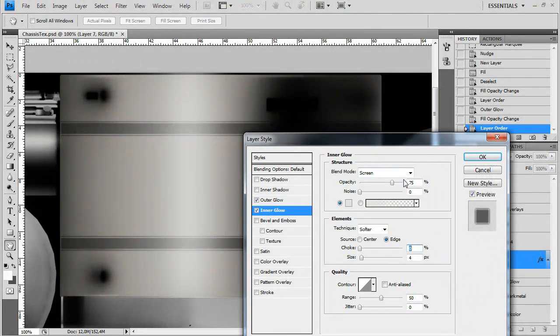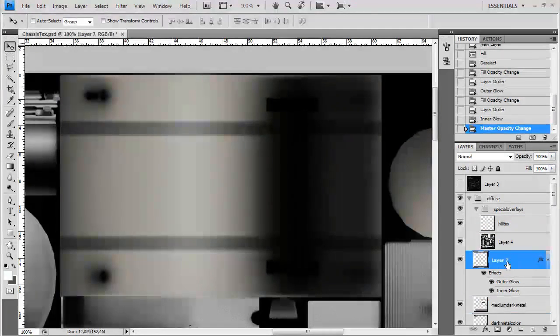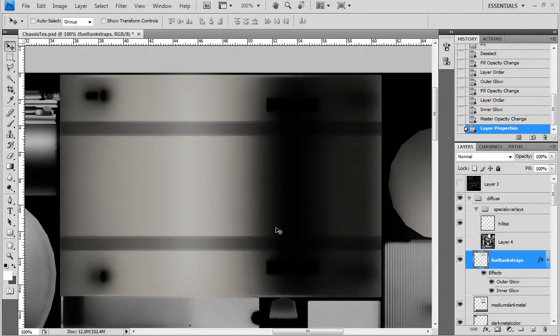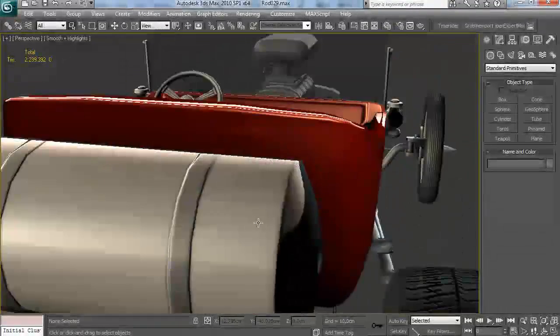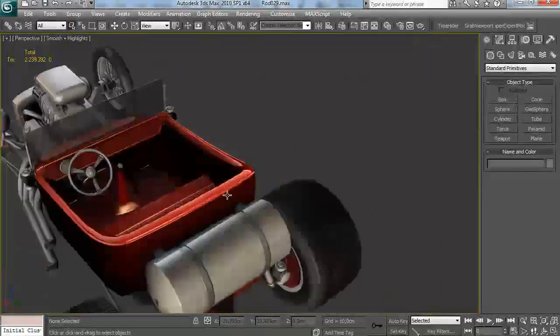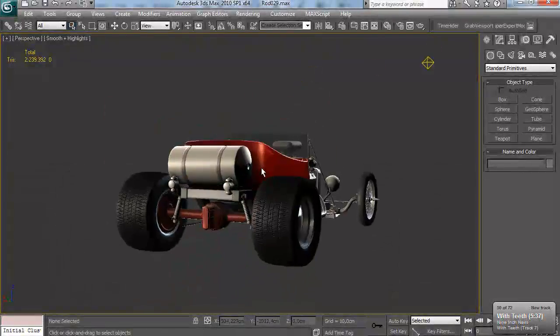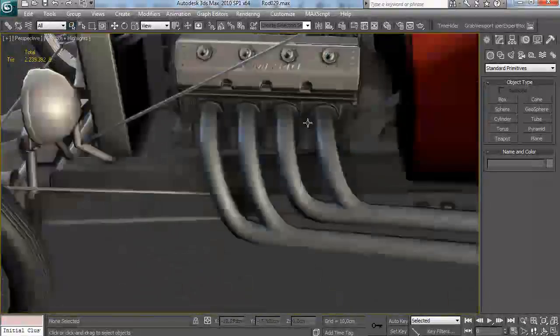So, and I'm using the same layer styles. You know, some people that are into Photoshop will be all like, ugh, layer styles are horrible, never use them. No, they can be really, really handy. I tend to use outer glow a lot, inner glow. Sometimes I use bevel and emboss, but they're really cool for adding fake shadows, fake highlights, whatever. So I'm going to save that again, have a look. Yeah, see, that looks pretty good. It really looks like those strips, those bands around the fuel tank are 3D and not just a fake normal map effect.